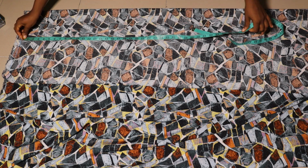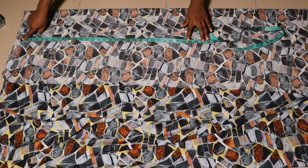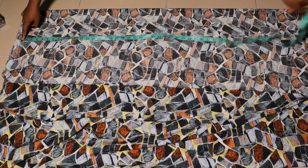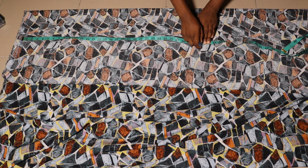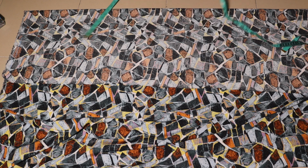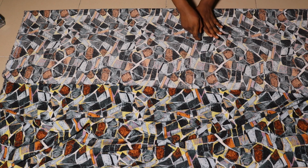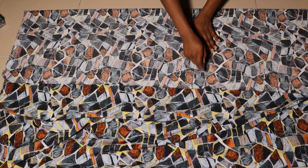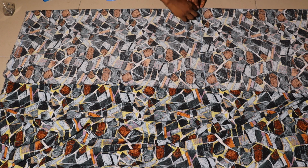All right, so I just went ahead to mark the starting point for my skirt, and I'm marking out the full length of my skirt right now. I want my skirt to be 30 inches in length. Now remember, this is a drawstring skirt. You can adjust it and decide to make it as long or as short as you want, whatever works for you. But I went ahead to mark 31 inches because I'll be hemming this at the end.